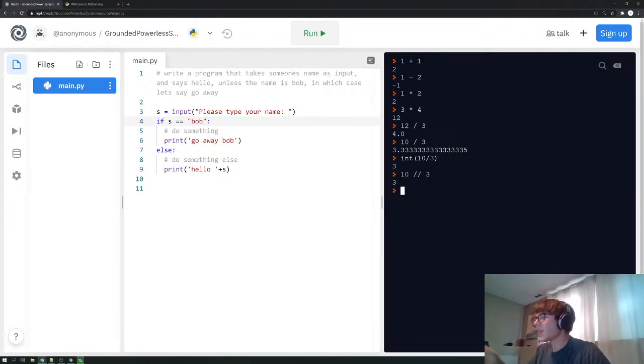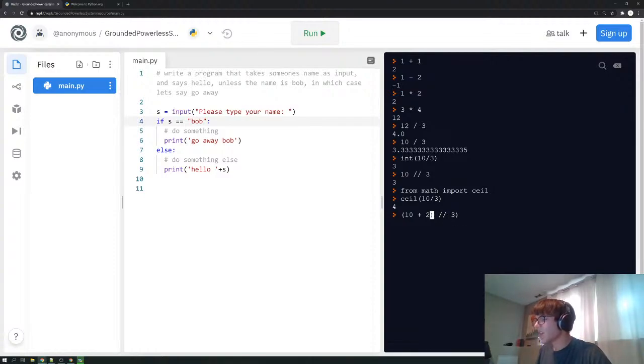So technically, if you do have a float like this, there's a built-in thing you can use. You can say from math import ceil. That's actually the most standard way of doing it. You can do 10 divided by 3, like that. The other thing you could do is make your own sketchy ceiling. Instead of doing 10 divided by 3, I could do 10 plus 2 divided by 3.